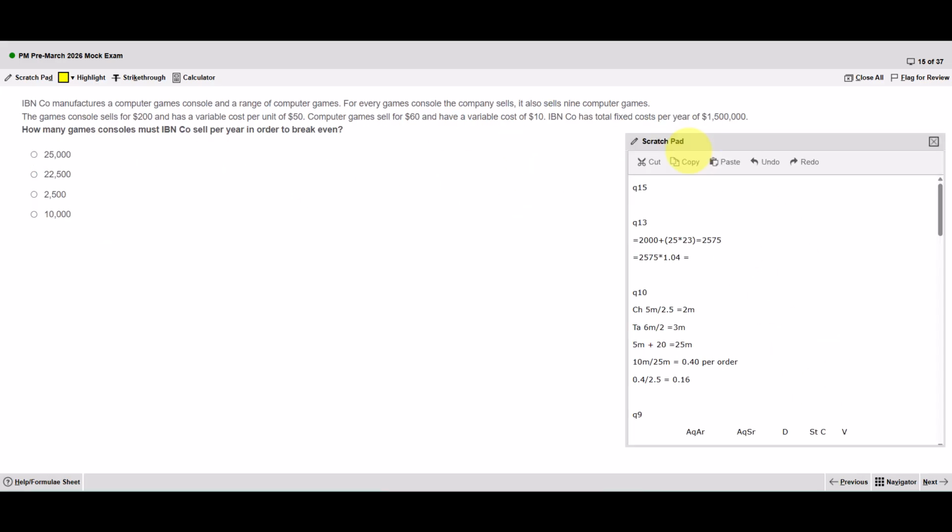And then our final bit of section A is a break-even analysis. And we have a scenario where for every one console they sell 9 games. And we need to work out how many consoles they sell. So we need to, the term I use is basket this up. So we need to create a basket of 1 console to 9 games, work out how many of those they need to sell in order to break even, and then separate that basket out to work out how many consoles.